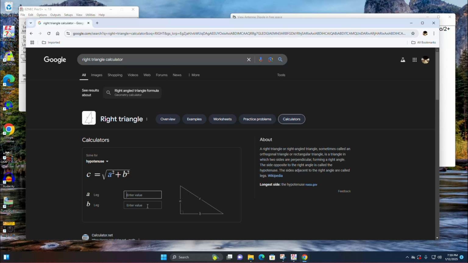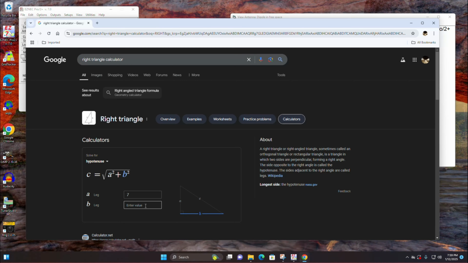So if we have a roughly 60 degree downward slope, that will match that stereo antenna. So we want our A dimension to be bigger than the B dimension. So let's just plug in some numbers and see what happens. Let's make the A dimension 7 feet and the B dimension 6 feet.